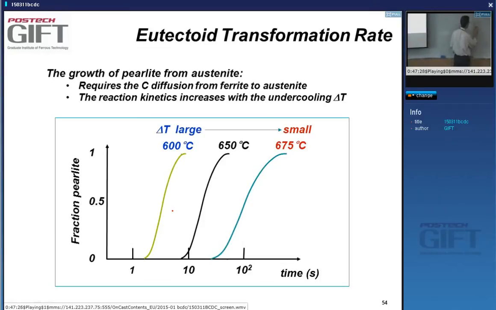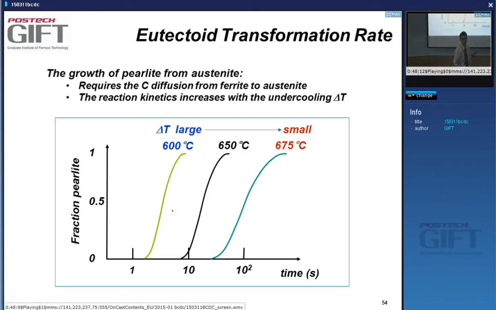because of thermal contraction. But something else will happen, of course, because I will transform austenite to ferrite and cementite, right? And what happens there is that the austenite lattice is a very dense lattice. It has a very high atomic density. When we transform to ferrite, the lattice is much less dense. Yeah? So the same amount of atoms has a larger volume in ferrite. In other words, your sample expands because of the transformation.